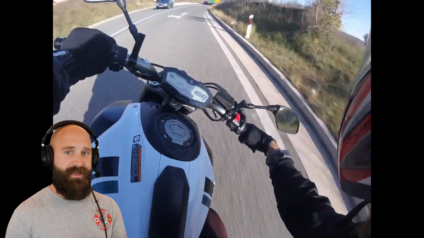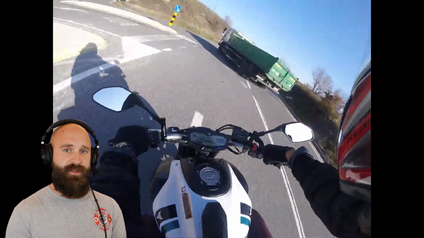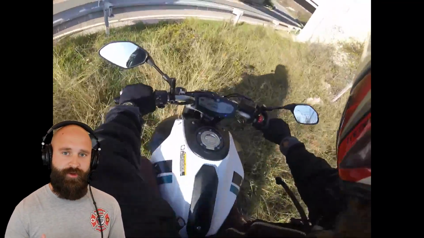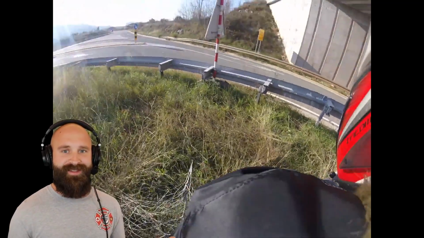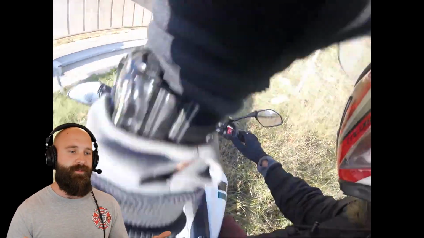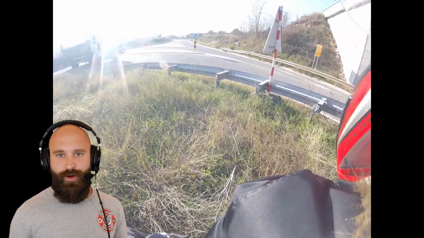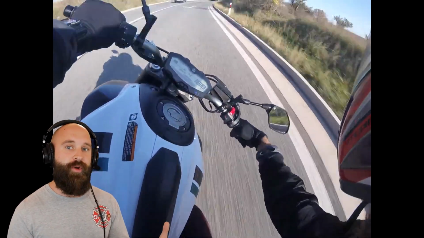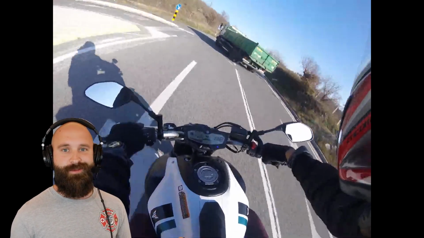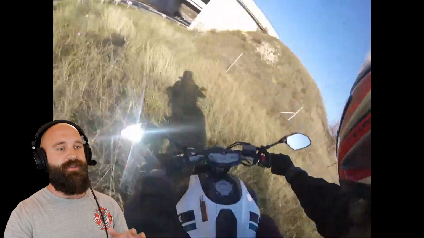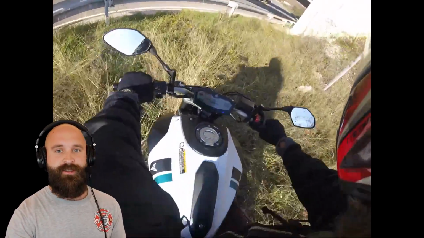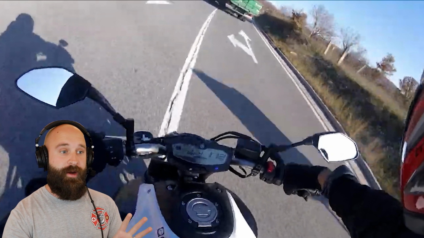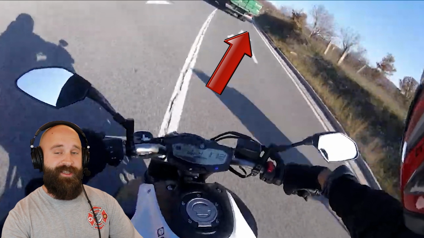Now, this is where you need to have that situational awareness, and you need to understand some driver behavior. And we talk about this all the time in our live streams: driver behavior, rider behavior, basically human behavior when it comes time to operating a vehicle on the road. You can also apply that to what behaviors the government or the road designers want you to do by looking at some signs. Anyways, we're going off on a tangent. Don't turn left in front of a vehicle that's turning left anyways. I would have picked going right. So I would have gone this way, and that is what I would have done.